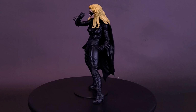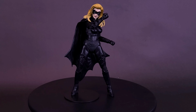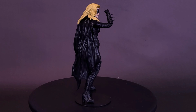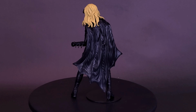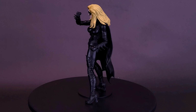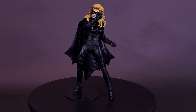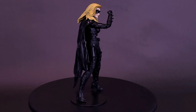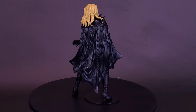It felt, watching her on screen, that Batgirl was an afterthought. Like they had already finished everything, and maybe Kenner came up to them and said, hey, listen, we want to have a female figure. We want to have Batgirl as part of our figure line. And even if you go and look at the original Batgirl design, Kenner had already planned something where Batgirl had a cowl complete with ears. Well, you can clearly see in the movie she never has a cowl piece, other than I think when she's riding that motorcycle into the iced-over city, where she eventually takes it off as a helmet. But prior to that, and for the rest of the movie, Batgirl never wears an actual cowl, which is one thing, again, about hiding their identities.